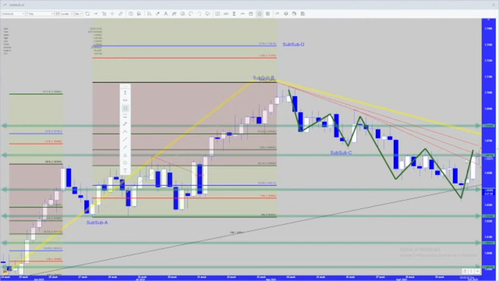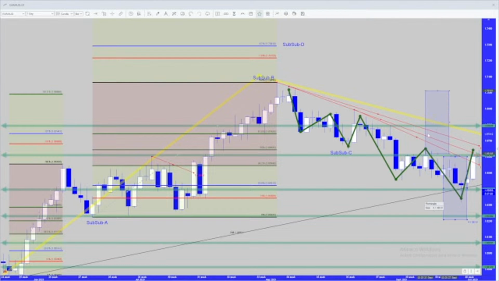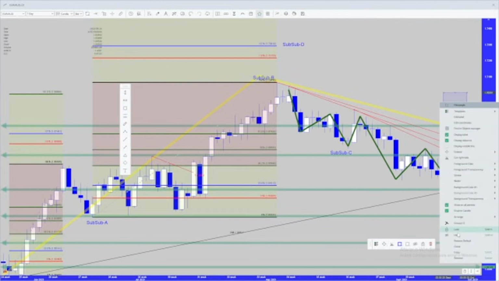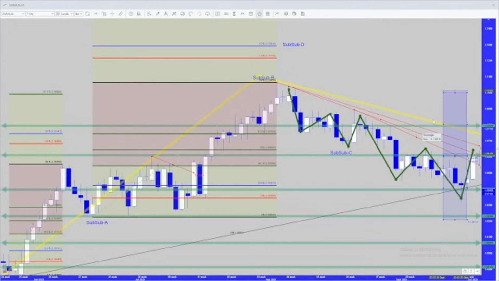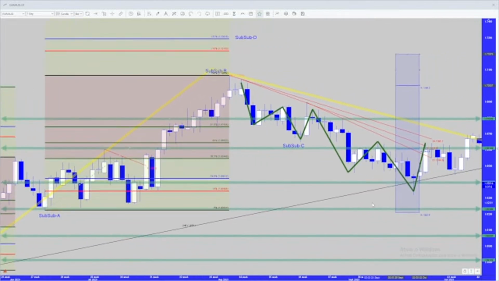So our entry, stop loss down in here, and the market went to red on the sub A, so we're going to clone. Our take profit is going to be on the red too. Not the best trade, not the best risk reward ratio, I mean it's a great entry, but 1 per 1.5, and let's see how this is going to play out.